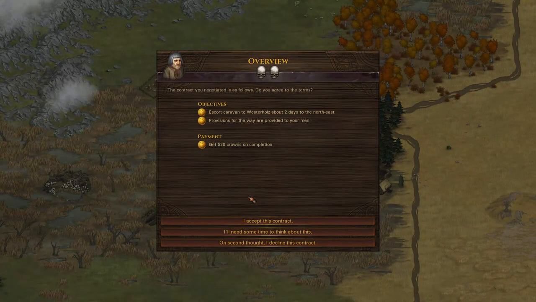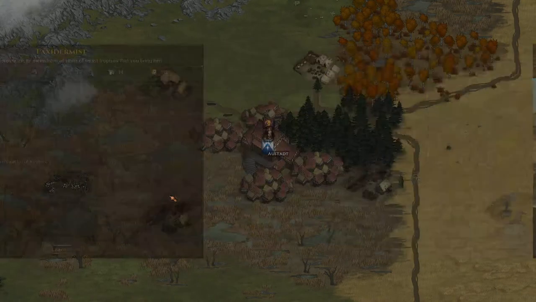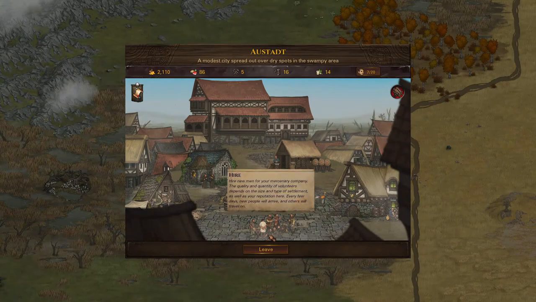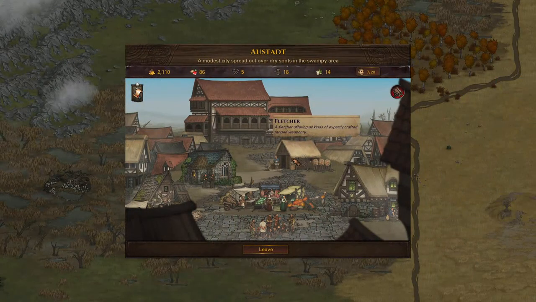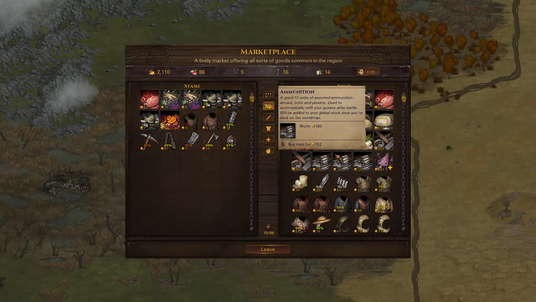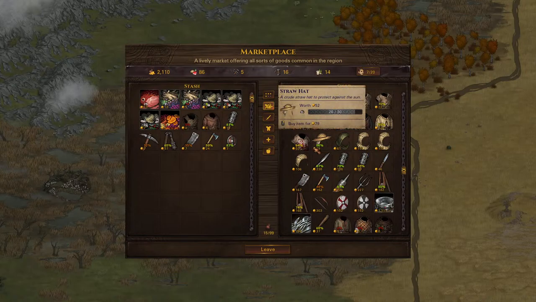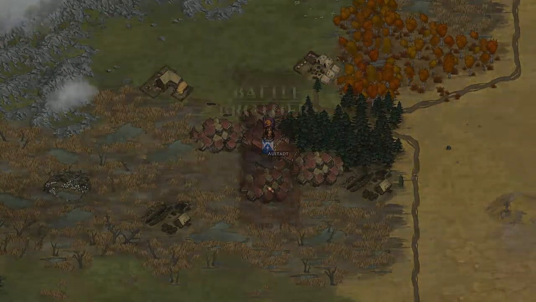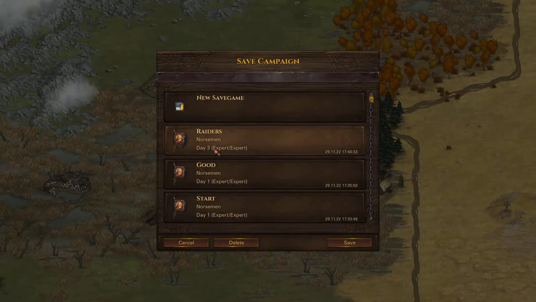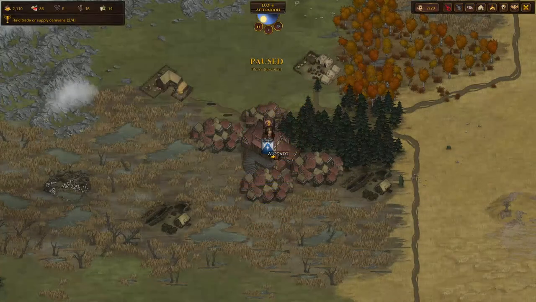This caravan work 2 days to the northeast. We can't go to the northeast at all. It's just not an option. Drive off brigands at Ramshackle Cottage. Don't know about that. Now I'm feeling confident. Let's save it and let's try it. If we wipe, we wipe, but I don't think we will.